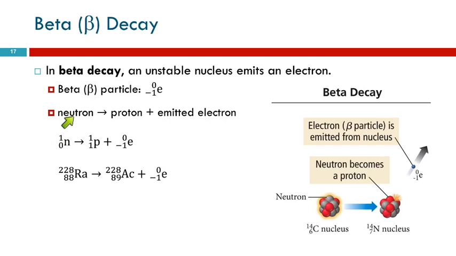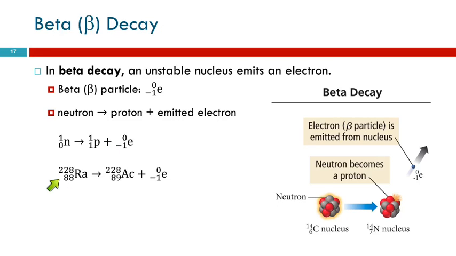What's happening here is that a neutron can turn into a proton and an electron that gets spit out. Proton has a positive charge, an electron has a negative charge, so the charge thing works out. So we can say that a neutron can come apart into a proton and an electron. And that's why the symbol for the electron is -1, because this -1 and that 1 add up to the 0 for the neutron. And the superscripts work out as well.